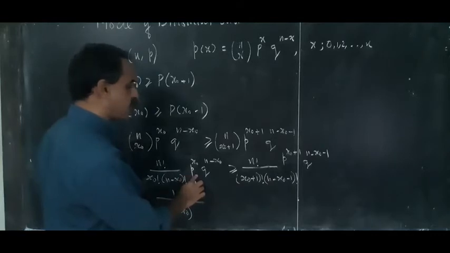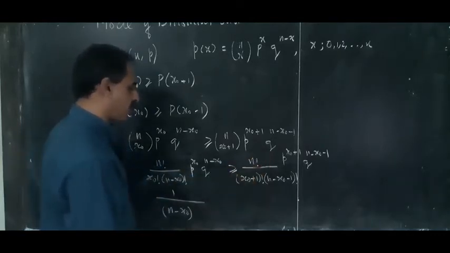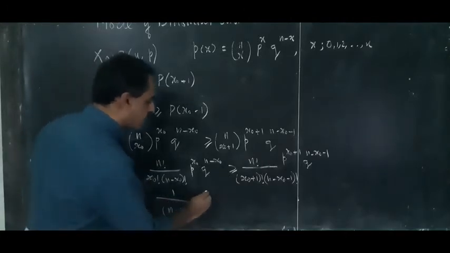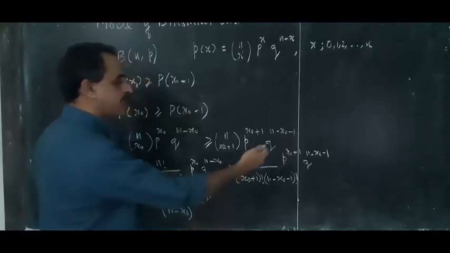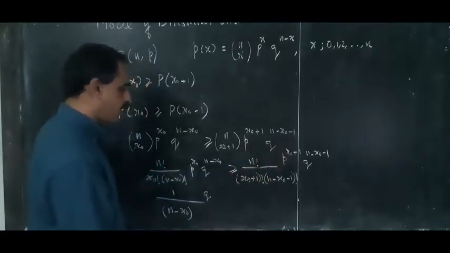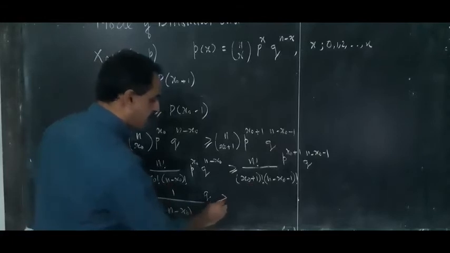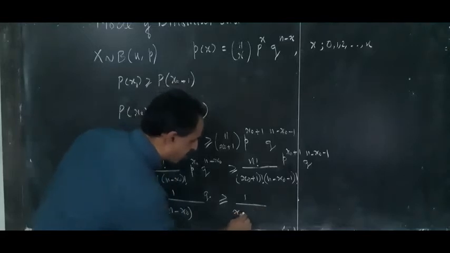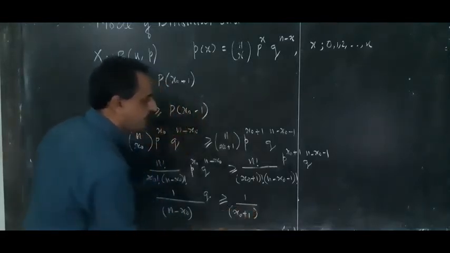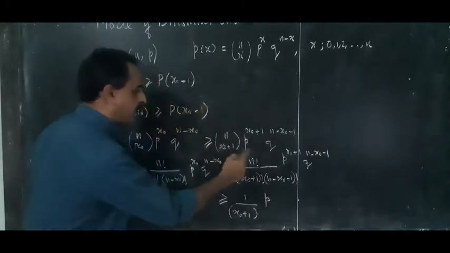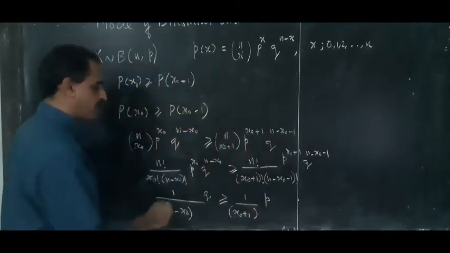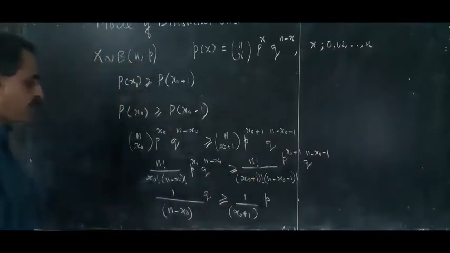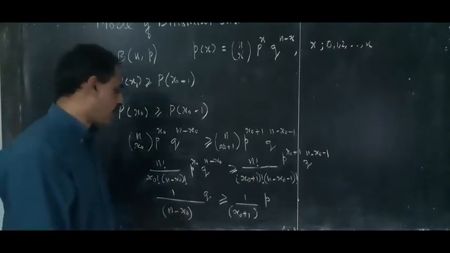And there is p raised to x0, in the opposite side p raised to x0 plus 1. So p raised to x0 will cancel each other. So here q raised to n minus x0, in the other side q raised to n minus x0 minus 1. So one q will remain in the left side, and the right side is 1 by this x0 plus 1, then p, then the other p raised to x0 and q raised to n minus x0 minus 1 cancel. So this is the next step when we cancel the similar terms on both sides.